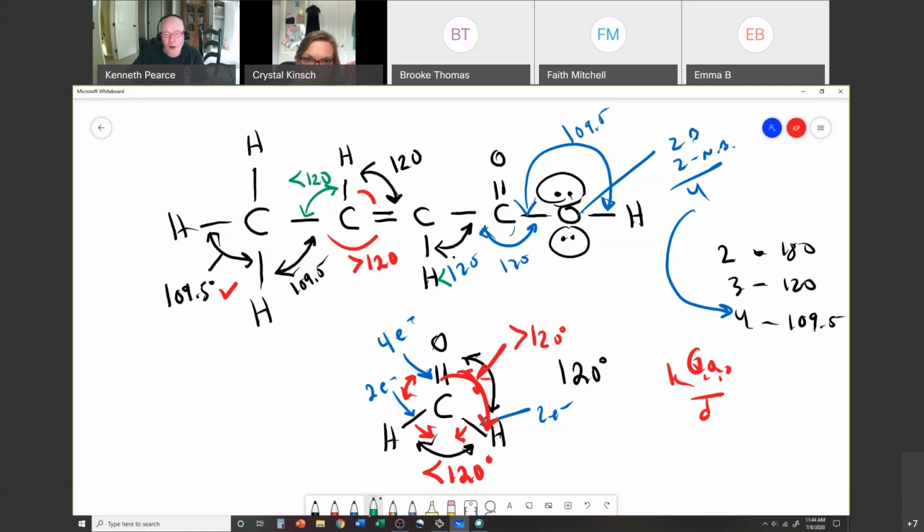Because this angle right here, double bonded, single bonded, should make this a little greater than 120. Do you see that? You have to look at what's next to each other. And so we're correcting these, and same thing here. This one in blue is going to have to be a little less than 120 because this is pushing apart up here. And these lone pairs over here are going to take up a little bit of extra room.